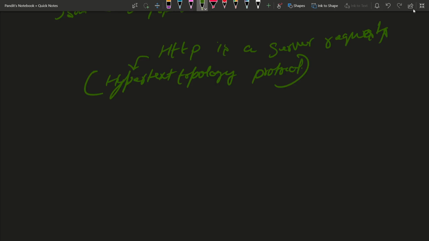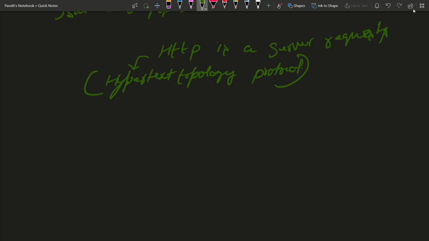And the second point is that it does not have some kind of memory where it will store something. It is totally a server side thing, right? The server takes our request and sends it to the database and so on. So it is basically doing the job of transporting something, right?